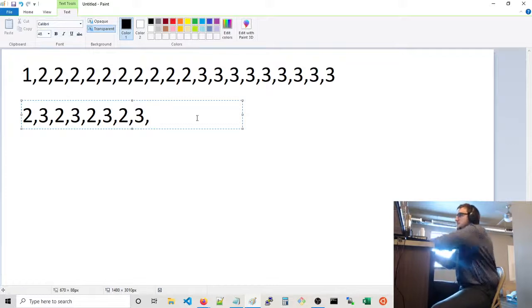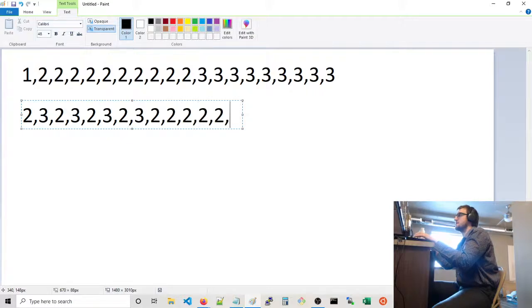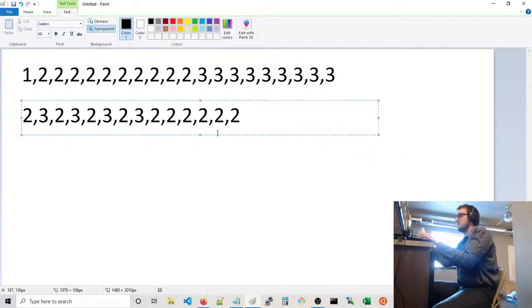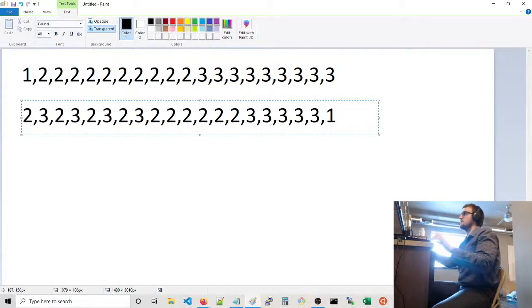I think the 1 ends up all the way at the end, and the rest are still 2s and 3s. So we'd have, how many 2s do we get? 1, 2, 3, 4. That gives us 5, 6, 7, 8, 9, 10. And then we have 4 less 3s, which is 5 3s. 1, 2, 3, 4, 5, 6, 7, 8, 9, and then here you go.